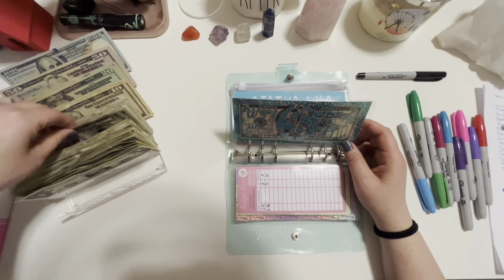I finally brought back my tattoo envelope. I am putting $20 in it, and that's where it's starting. This is a picture of the tattoo that I really love. But I really want to finish this piece, and my artist that did this is down in Texas. So it's kind of hard. That's like 700 miles away. All right, $20 in tattoo. I'm just gonna be starting it.